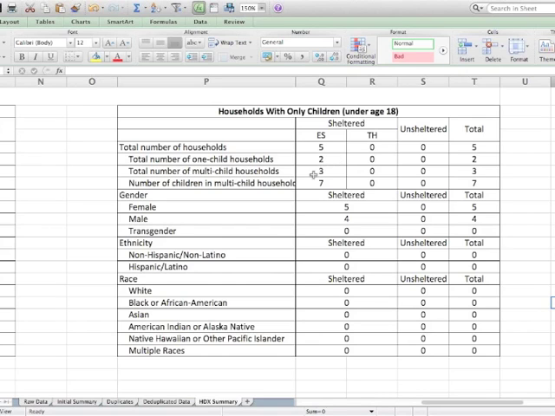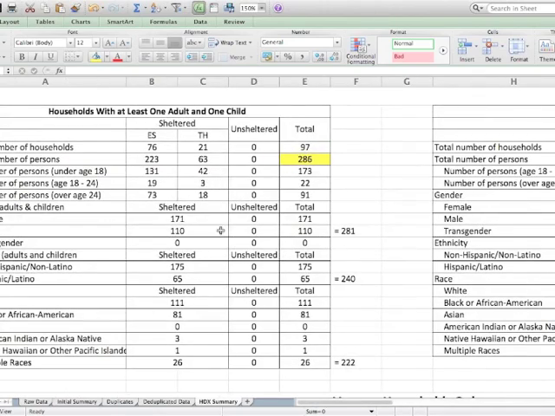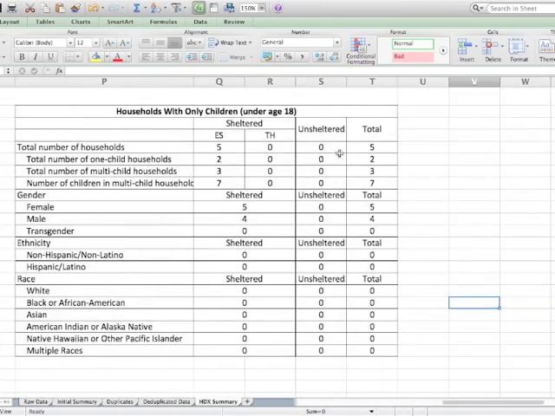When I was speaking about checking the records, just in case, in this instance, these were children that we know are associated with a family that has an adult. However, the adult's age was not included, so the adult was not counted. The children were not counted in the first tab over here of the families. They were only counted in the Use Only tab because they do not have an adult associated with them.